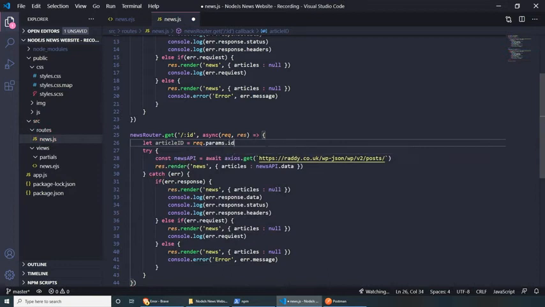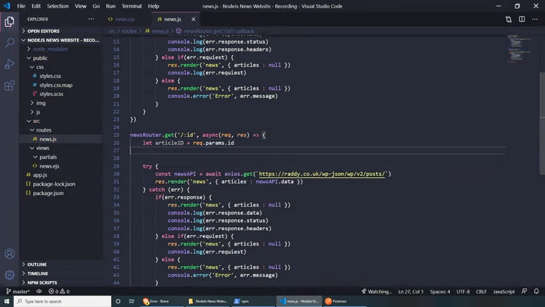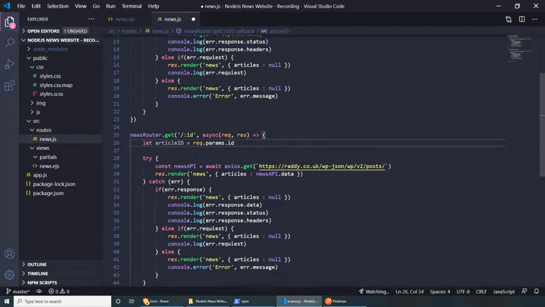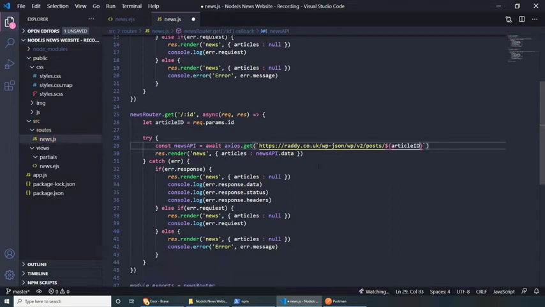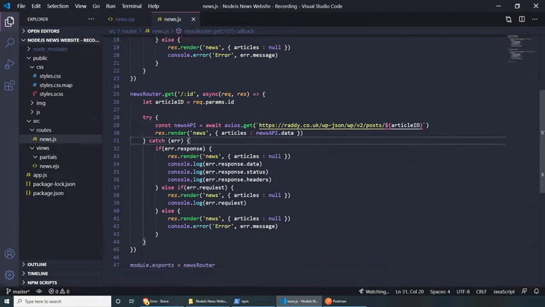And technically speaking, if I console log this, it should give us the ID that we're passing, but there is no point. So all we have to do now is get this number that we've passed and just include it inside here with the $, curly brackets, and pass articleId.